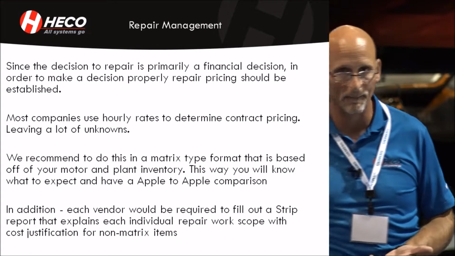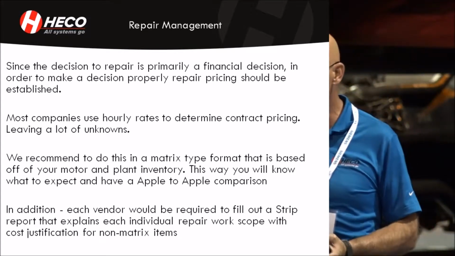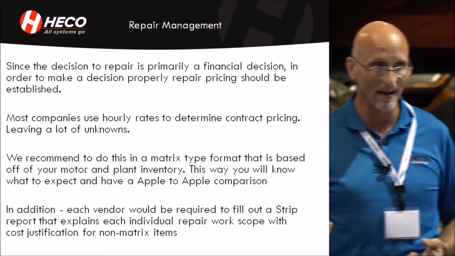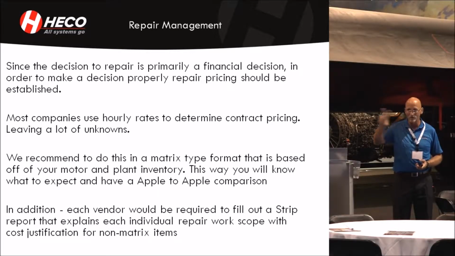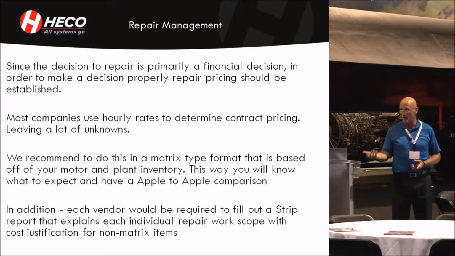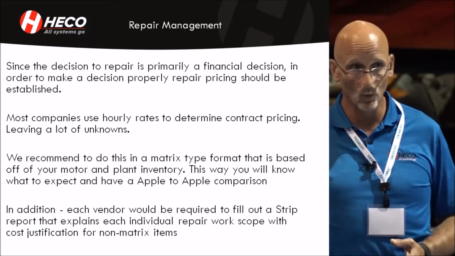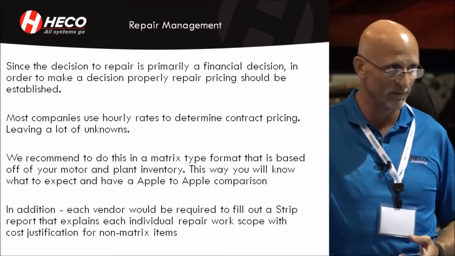And this is what we recommend: after you've done your inventory, you know what you've got in production, now you can establish fixed pricing on the major things that go wrong with a motor. We can tell you that a rewind's going to cost this, a recondition, just cleanup and bearings, is going to cost that. You have a standard cost plus markup on materials. All of these things are defined so that we take the mystery out of the pricing side. And this really helps you in budgeting for the future.